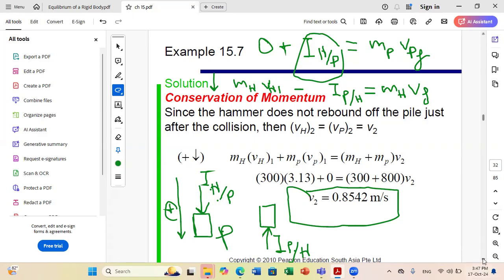Okay, thanks. If they just tell you they couple together, or this object will not rebound off the other one, it means they will become one rigid body at one velocity. Whereas if they tell you they separate from each other and you need to calculate the final velocities after collision, it is not plastic. It is elastic if they tell you elastic collision, meaning you don't lose any of your energy. If they tell you there is a case in between, now we will see how we characterize a case in between.